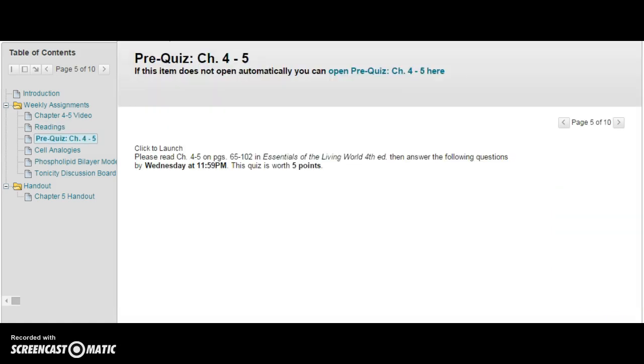As a great checkpoint for you before you start this week's other assignments, I've devised a simple quiz for you. It's just 5 points, and it covers chapters 4 and 5. So after you've watched the videos and done the reading, this will give you a little check-in as to how you're doing so far, and maybe there's going to be some things that you discover through taking the quiz that you want to spend a little bit more time on before you move forward. And as always, you're going to get 2 attempts on this quiz.